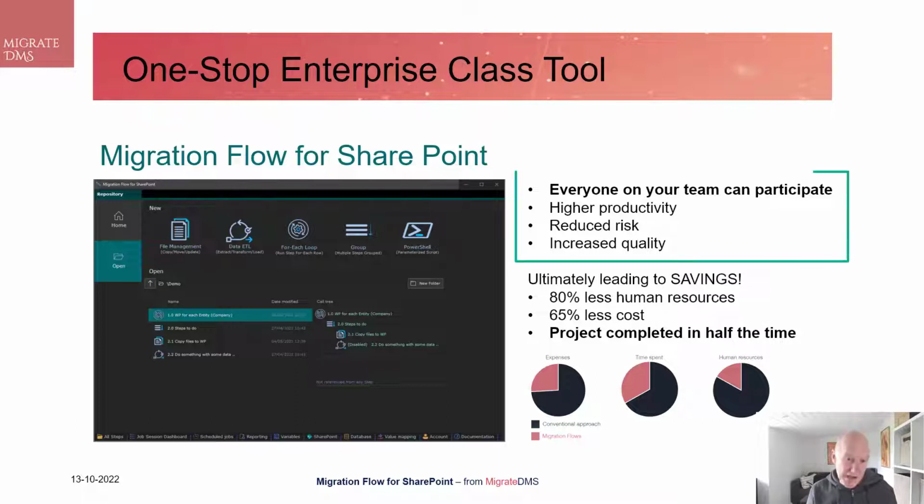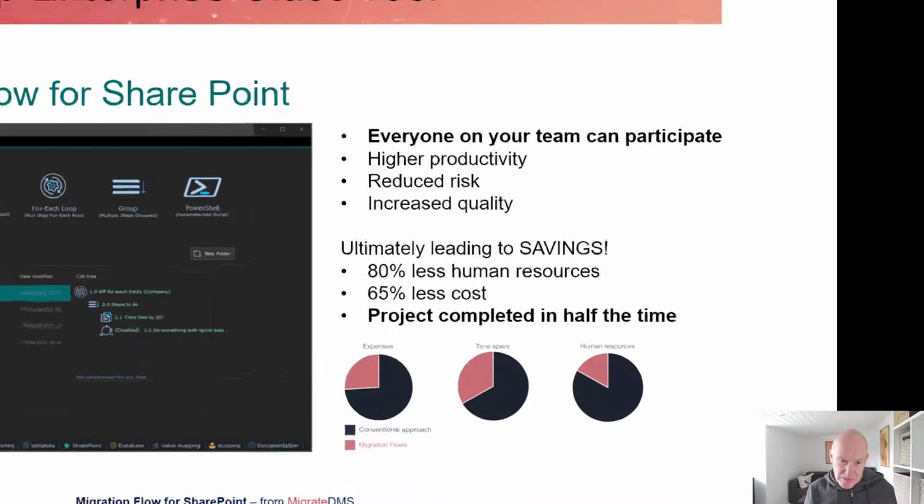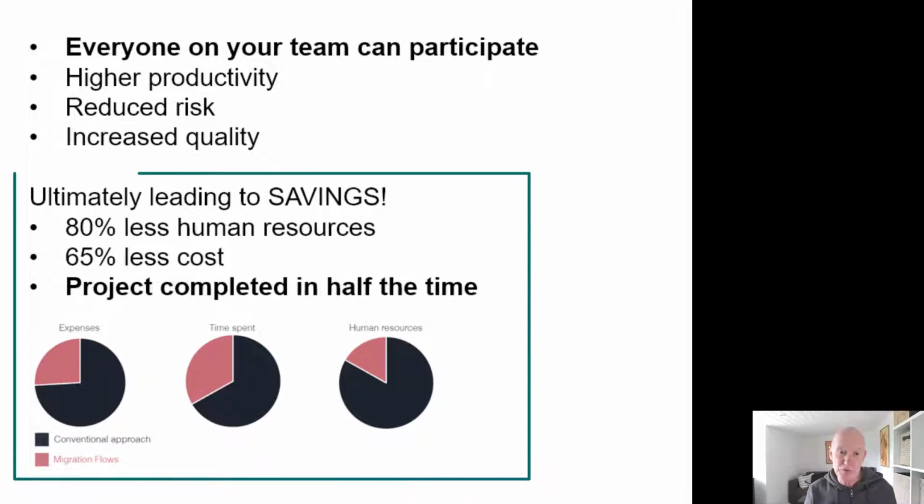It gives you higher productivity, reduces the risk, and your overall quality will go up, ultimately leading to savings, like 80% less human resources, 65% less cost, and the project done in half the time.